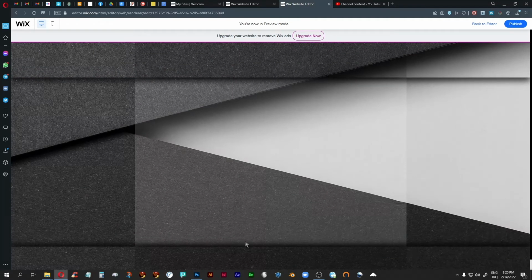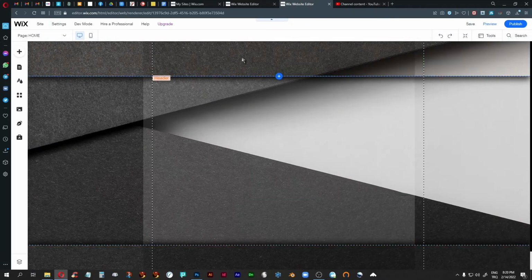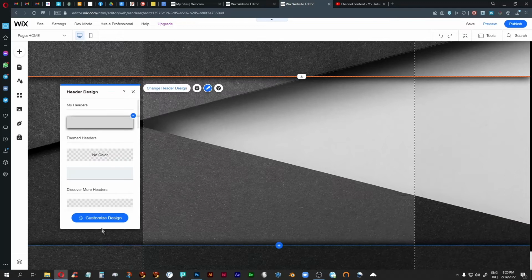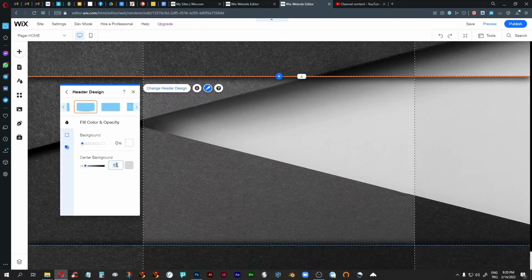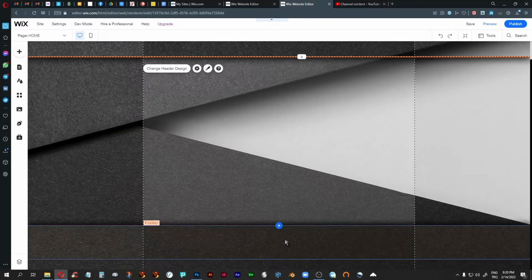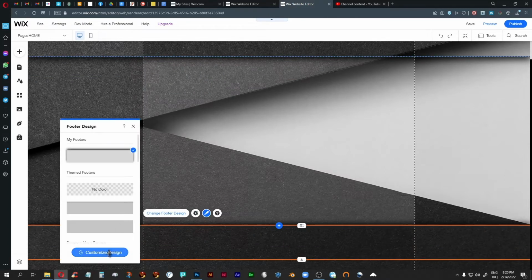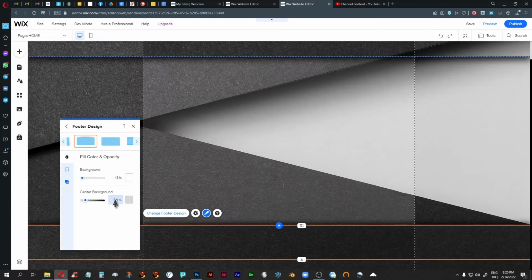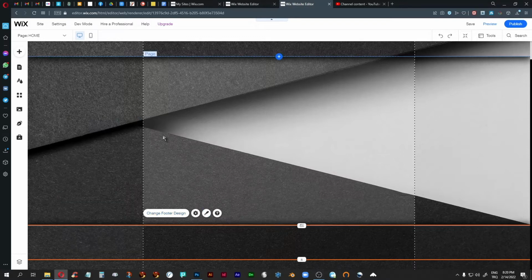So now we have a website which is very subtly separated into the header. Well, actually I think the header and the footer need to get a little bit darker, so let me just go right back and do that. So this probably needs to go up to about 25, I would think, same with this one here. Now let's take a look. Yes, now it is becoming much more obvious that these are separate areas.